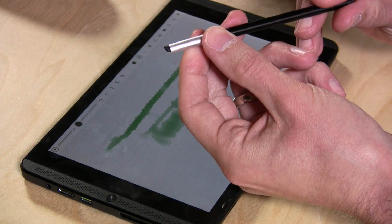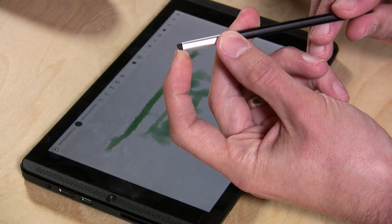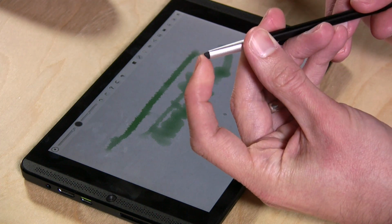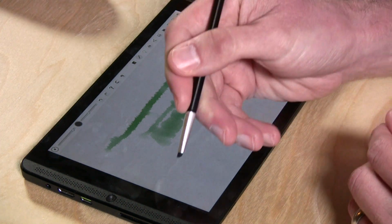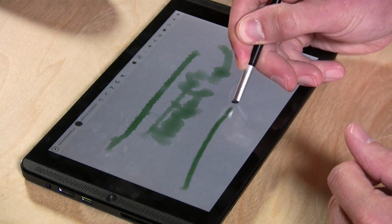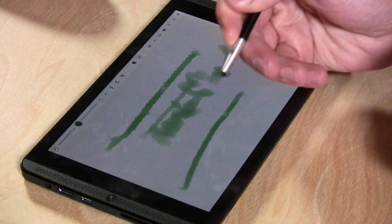Now, it also has a stylus on board that actually feels a lot like a paintbrush. It has kind of a little give to it as you're drawing on board, but you can also use the end here as kind of like a fine point as well. And what's cool is that once you apply the pen to the surface, it'll ignore your hand, so you can draw on it while resting your hand on the screen.